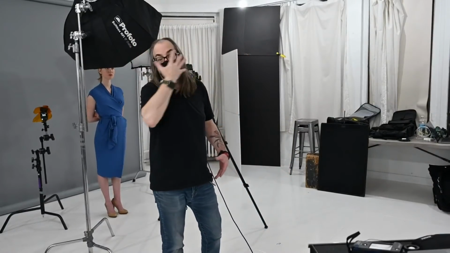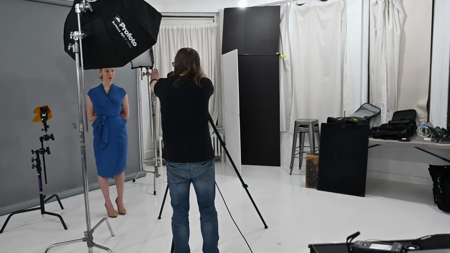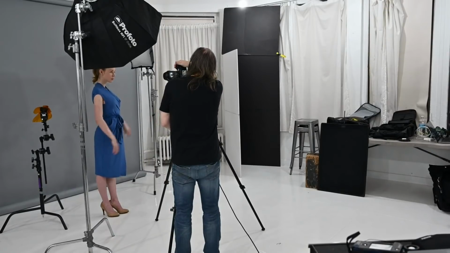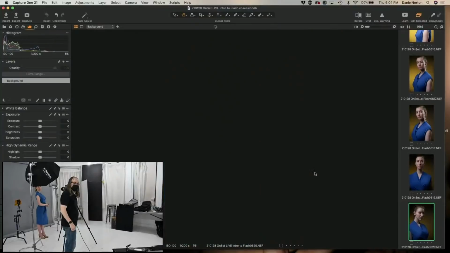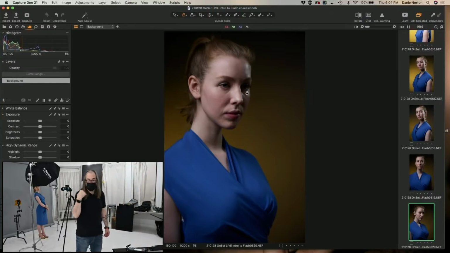So broad lighting is when the light's hitting the broad side of the face. Well, let me do it actually. So broad would be with you looking this way. Yeah, that'd be broad lighting. Right, so this would be your broad light. I know it's not in a good position right now. And short lighting is actually this light, right? So lighting from the back.